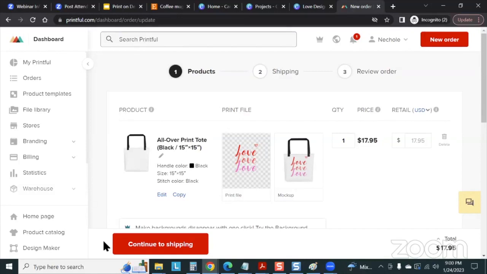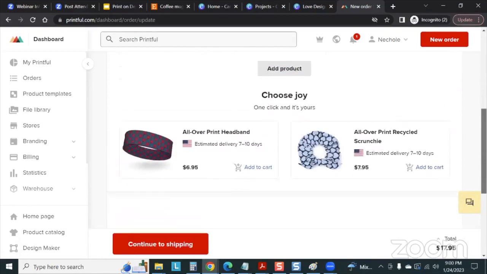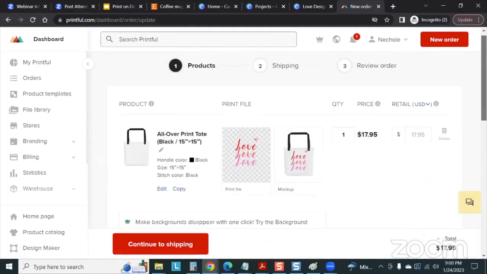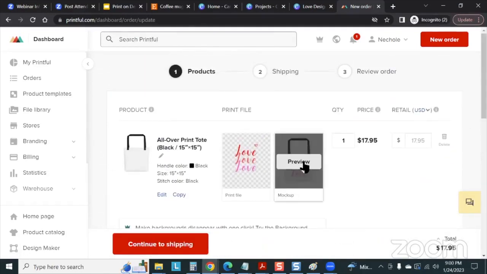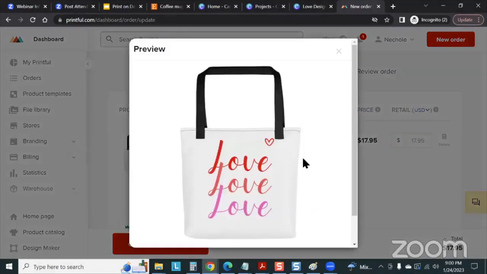The next thing is choose additional images. There's going to be some basic standard images that they're going to give you for your product, and it's not going to be a lot of them. It's not going to be a boatload. It will be a handful of images that will be available to you. I do actually like this little mock-up. I just want y'all to know that I think this is really cute.